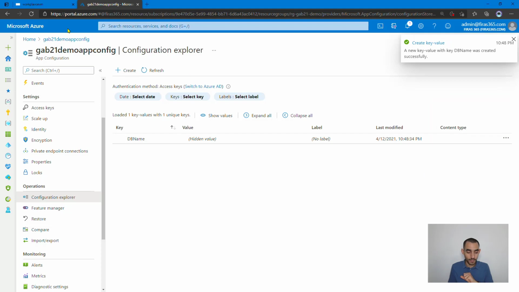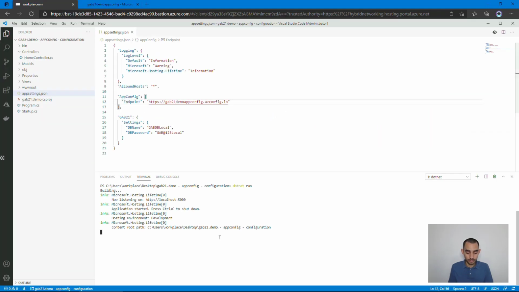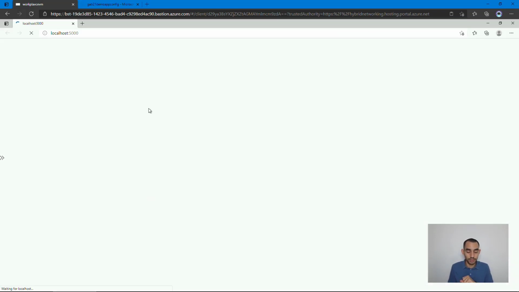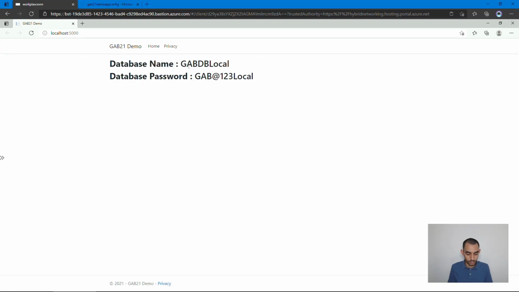Let's apply, and here we can run our application again, and we can check if we have now this. So it's happening here. Let's try to make sure that we're getting the right one. Yeah, why do we have this here?